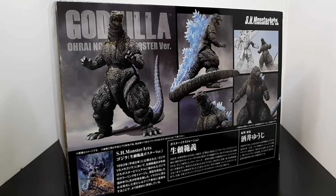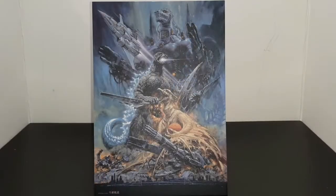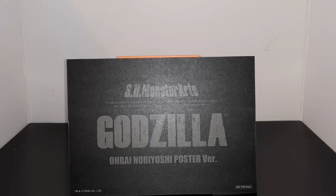So, I think it comes with a little poster inside too. So let me open it up and see what we have inside. Well, yes, it does come with this cool art postcard. It's kind of thick cardboard, so it's kind of nice. You can see Mechagodzilla there and Rodan. Looks like he's holding an egg. Then on the back, it has Godzilla just stating what the figure is. So let's take a look at the figure.